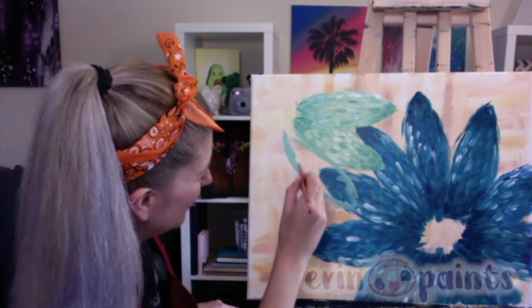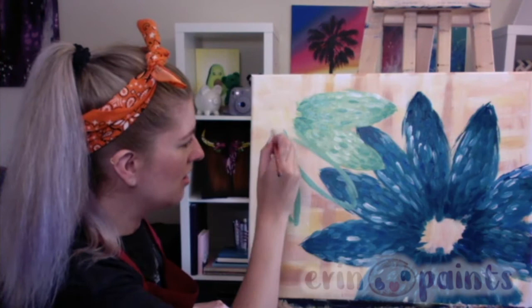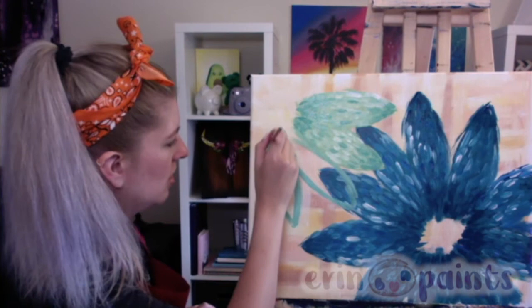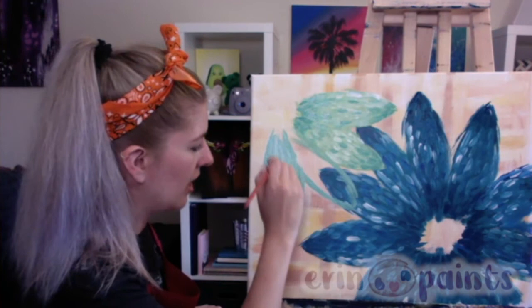And again, I have a big white blotch here. I can either choose to cover that up or maybe even just leave it, because in the end, we had those transparent white streaks anyway, so even though it's kind of framing my petal, it might just look like the background anyway. We'll just continue and see how it looks. And like I said, you can adjust as needed. Acrylic paint is great in that you can go on top of things, so no rush on fixing that kind of stuff up. If anything, it's better you let it dry and then you can play with things once they're dry, so you're not mixing colors into colors, you know?